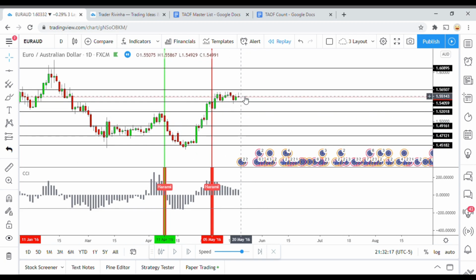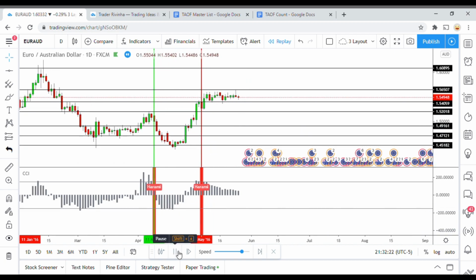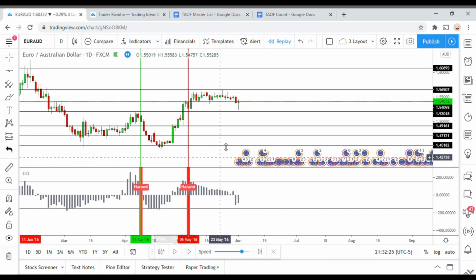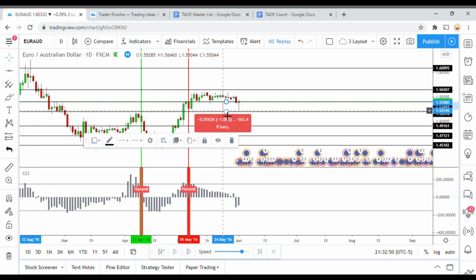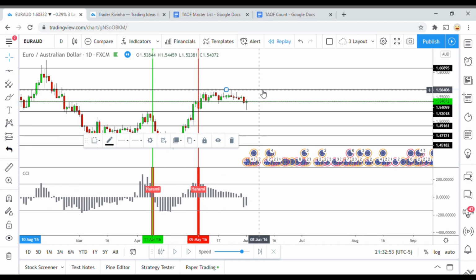And so that can also be a pretty good sign that we're going to see a push to the downside. Now we'd want to see a decent little candle pushing itself down to really get an idea of whether or not we should enter a trade. Something like that right there was a good little candle, good move down. And at the same time, you see that the CCI actually jumps to the downside. And so that would have been a pretty good confluence of multiple things all happening at once, giving us a really good opportunity to take advantage of what looks like would have been a winning trade.